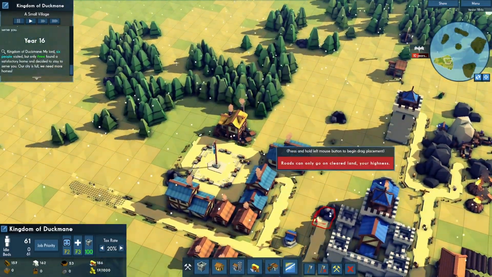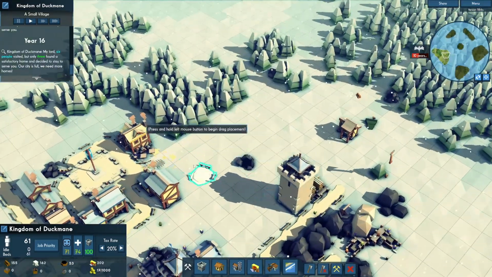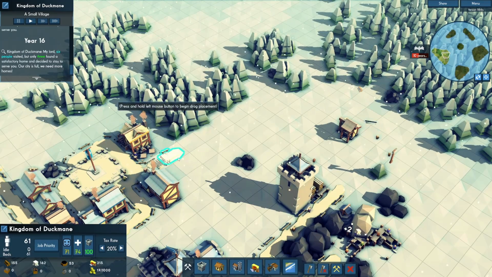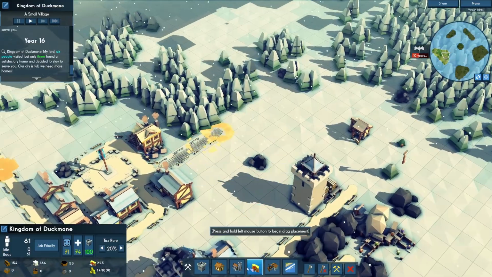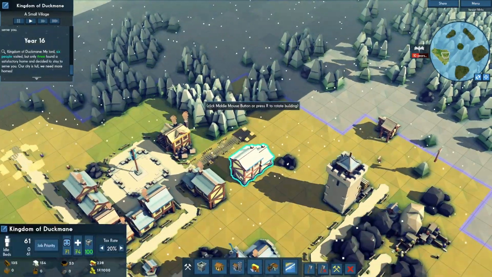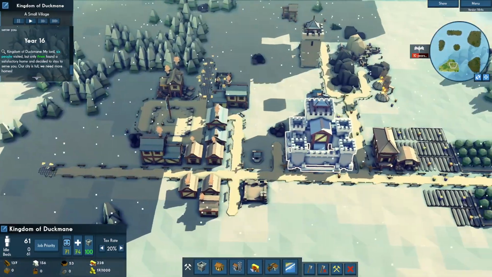Are we going to have... I'm going to remove that and then have a road up here, aren't I? So I suppose we would more likely have a road... Let's do that for now.